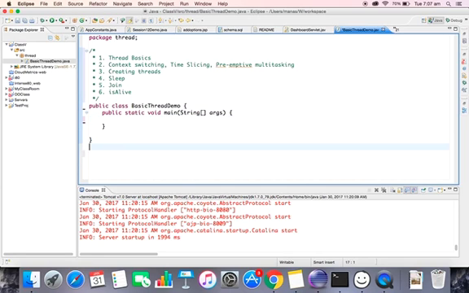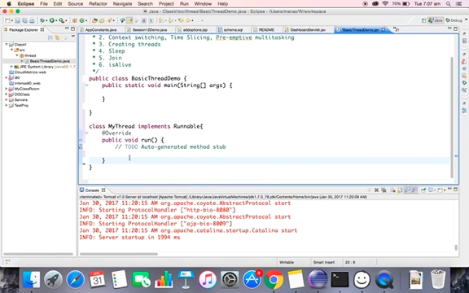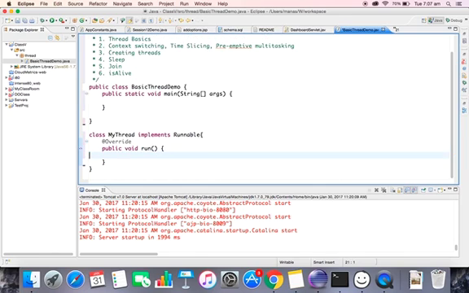To create a new thread, all you have to do is declare, let's say, MyThread, and then say implements Runnable. You have to implement an interface called Runnable. The moment you implement the Runnable interface, you have to override the method called run, that is public void run.